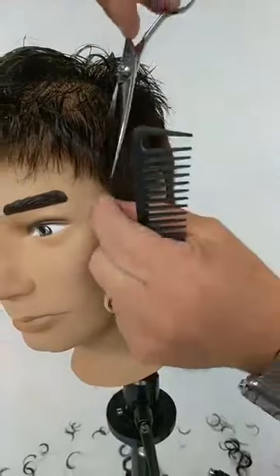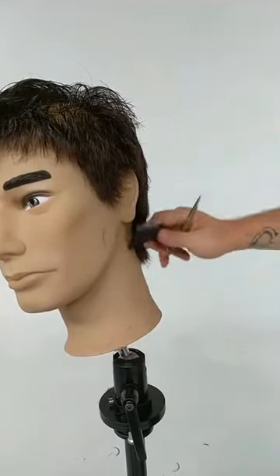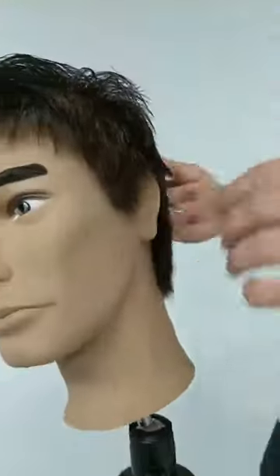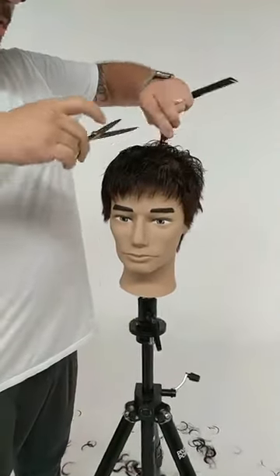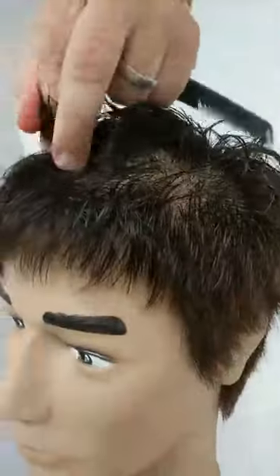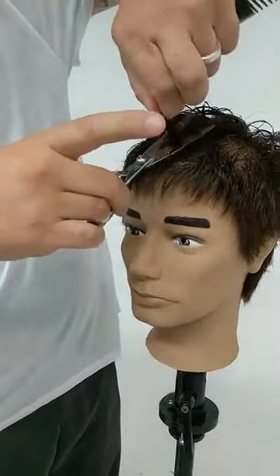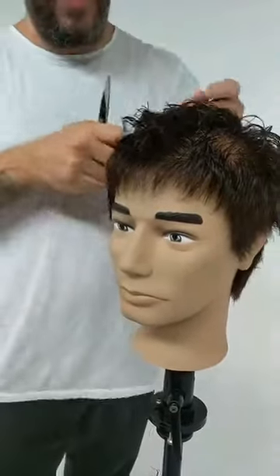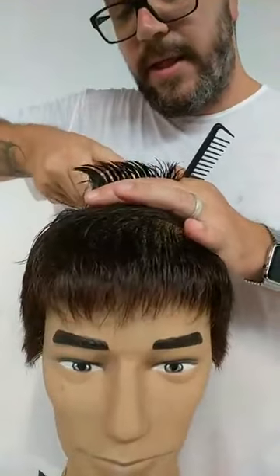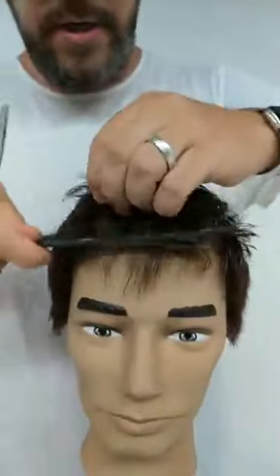Switching to the scissor again for a little more detailing — really pushing all that detailing on the edge. The basic shape you can get in pretty quickly; it's whether or not you're going to sacrifice the little details — slicing, channeling, twist cutting — that make the difference. One of the last technical things I'm going to do is some twist cutting on the top with the scissor. Keep the length as it is but break it up in a nice, somewhat erratic way. Open and close the scissors without closing all the way — lots of great texture coming in. Check through — you can still see the line is there, still square on the ends, but with a lot of broken texture on the inside, which is exactly what I wanted.